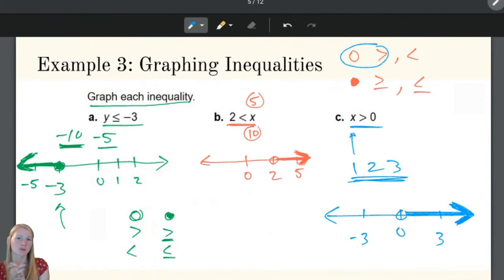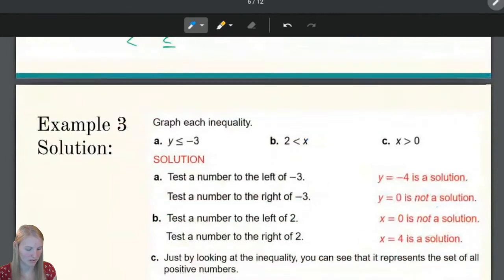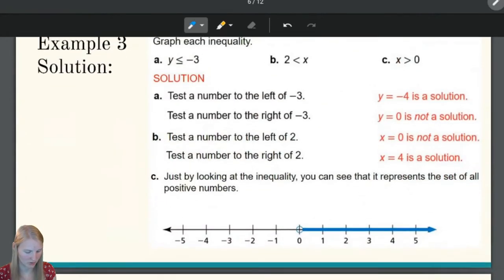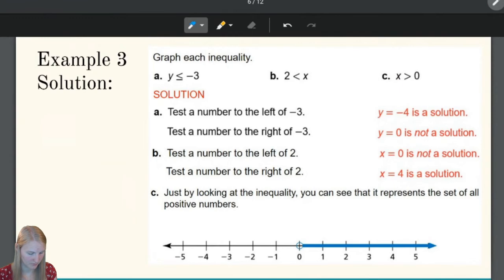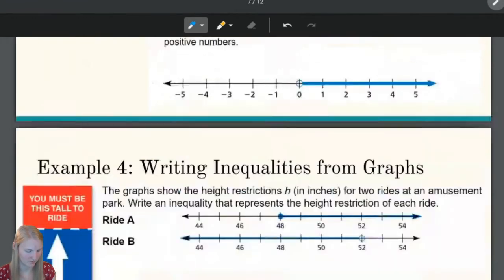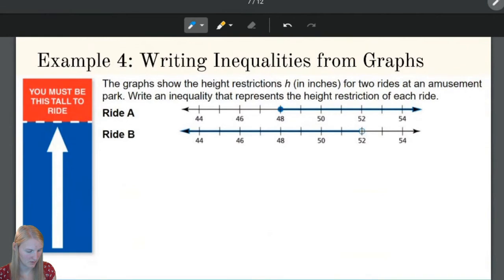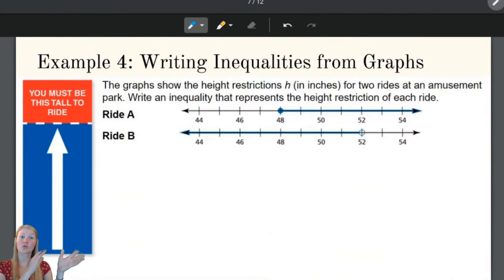So, were you correct? When you tried that problem yourself, were you correct? If you were, awesome job. And if not, remember that mistakes grow our brain. All right. So, let's move on. Oh, well, let's check our solution. Beautiful. Wonderful.